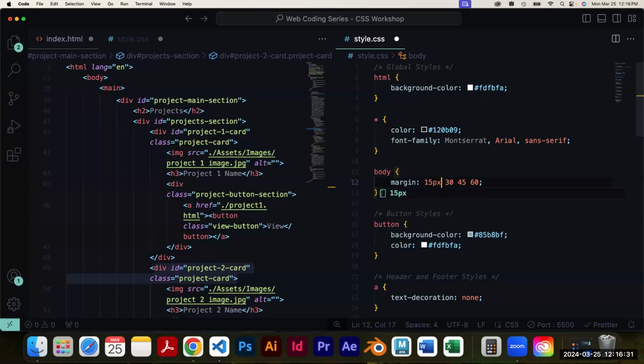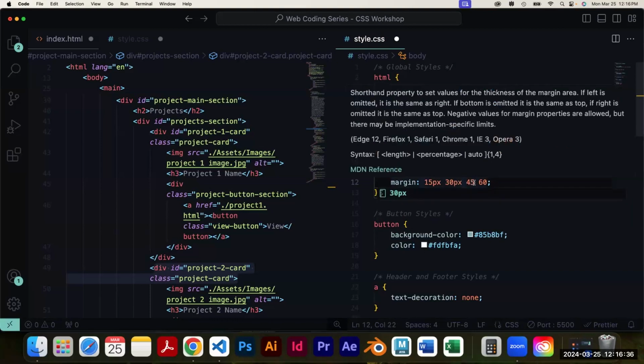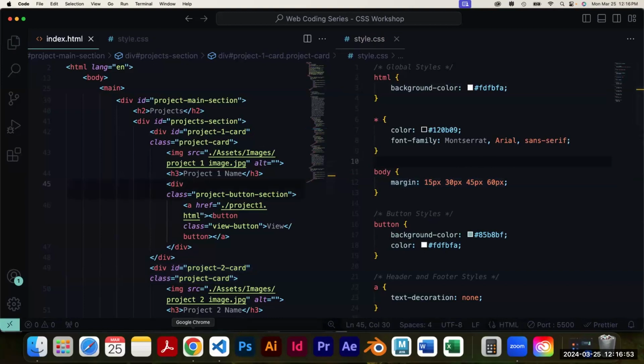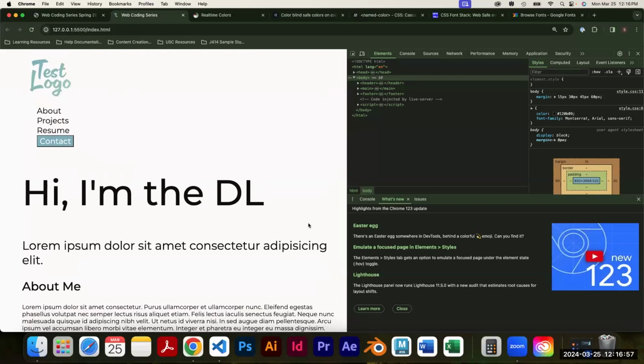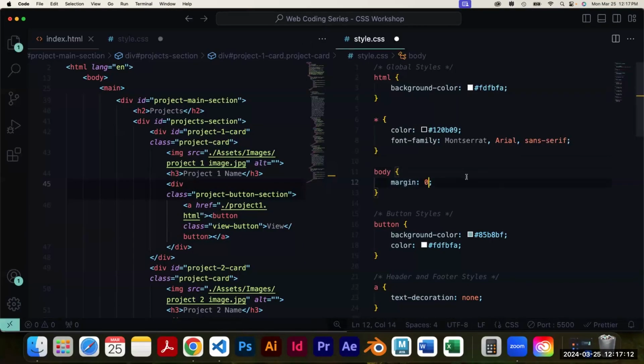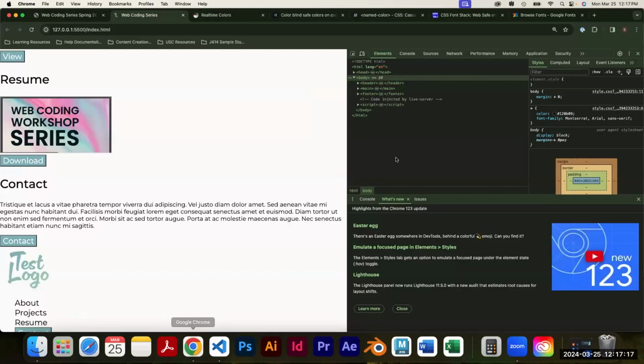And let's say I add specifically pixels so that we're being super specific with how much we want it to be. What this is going to do is set a 15 pixel margin to the top, 30 pixels of margin from the right, 45 from the bottom, and 60 from the left. So this is going to look really weird, but I just wanted to show you how this looks. So now I can see I have a bit of a margin here, a slightly bigger one over here, an even bigger one over here, and then the biggest one over here. You usually don't do something like this. Okay, so that is 2 of these things within our box model.